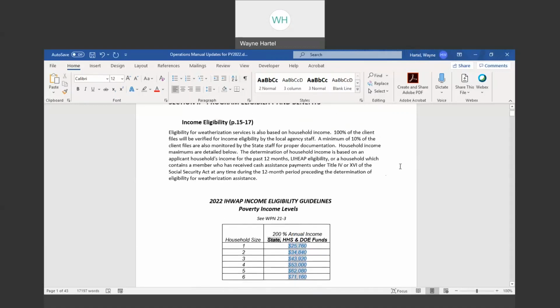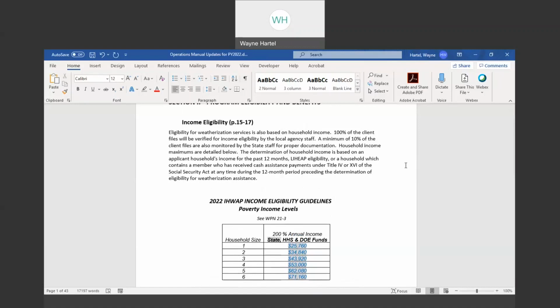Due to changes by HHS, they allow LIHEAP for clients up to 60% of the state median income, and then some changes to the Energy Assistance Act at the state level.